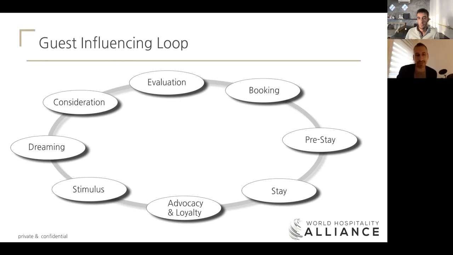And I think there are different tools and activities we want to use from a hotel perspective to influence all these different elements. That's the same for the pre-stay and all the upselling tools you might have available. Then during the stay, you create a fantastic customer experience. You have all the guest data and preferences, and you might have a CRM tool to engage the customer in future journeys. It's all related to each other, and that's why it's important to speak about the influencing loop.